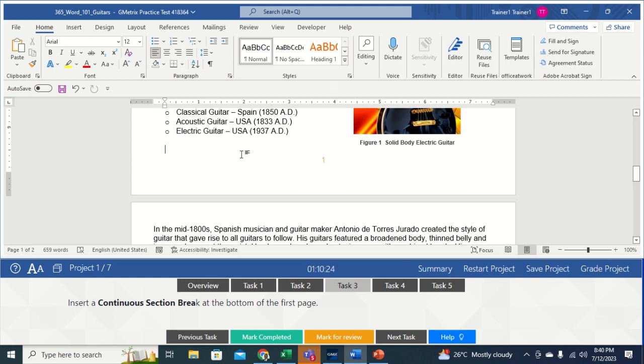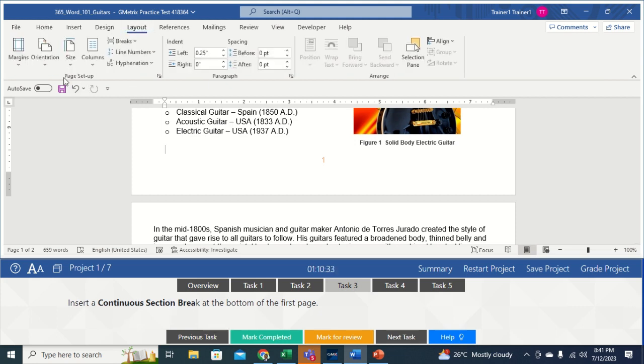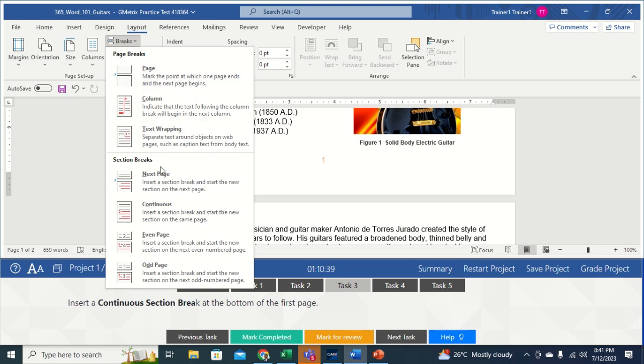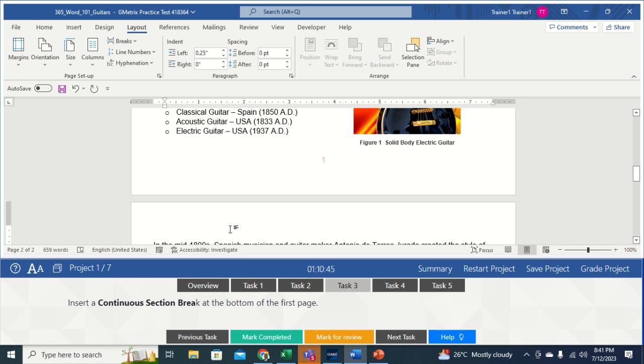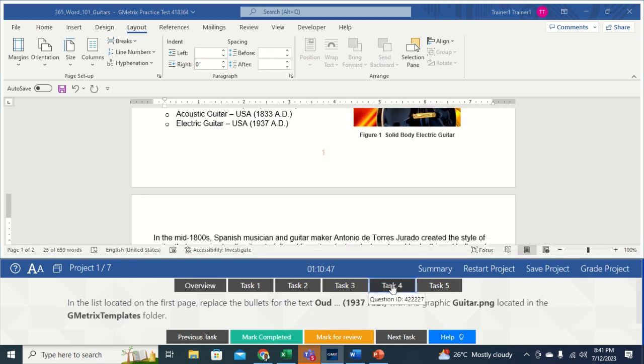Then the bottom of the page, select. Then to insert a continuous section break, you go to the layout tab. In the page setup group, you see breaks, then under the section break, select continuous. So that is done.